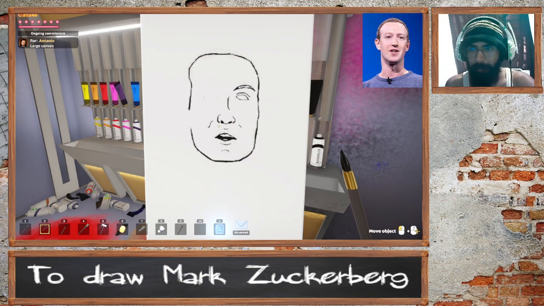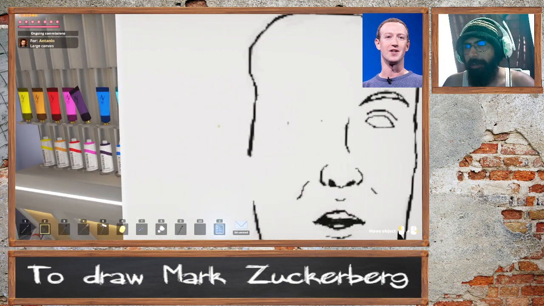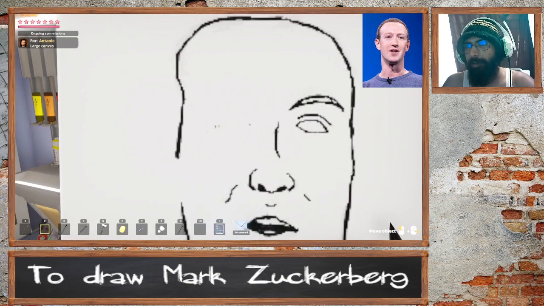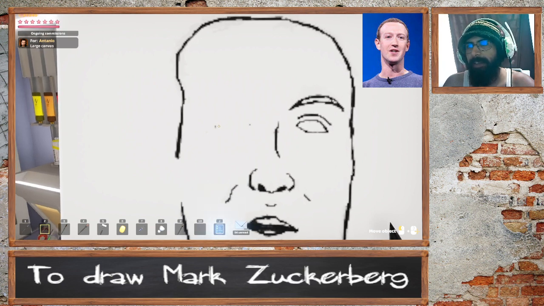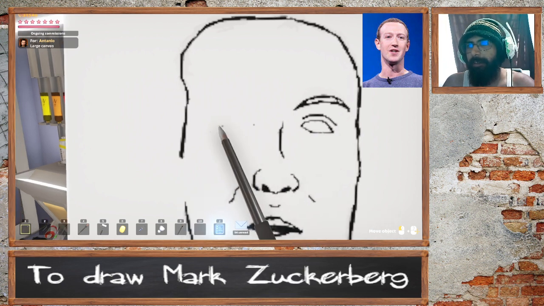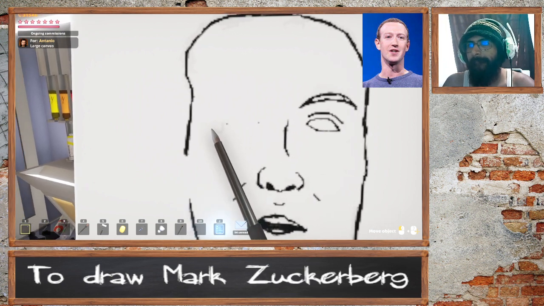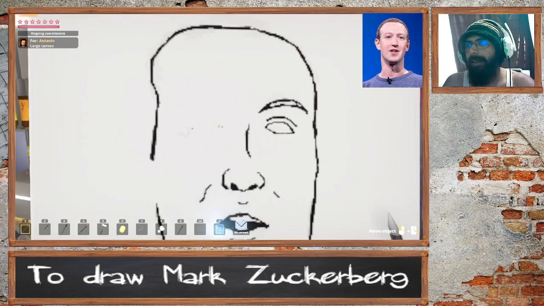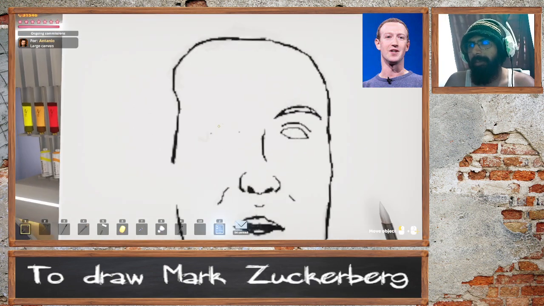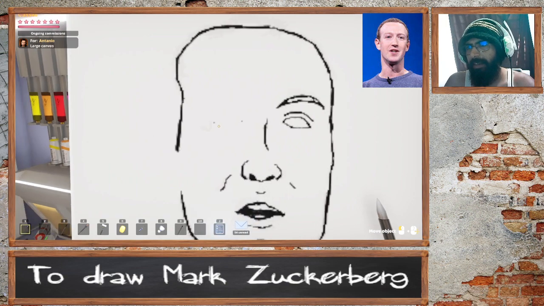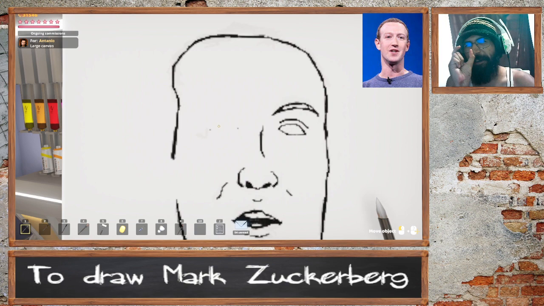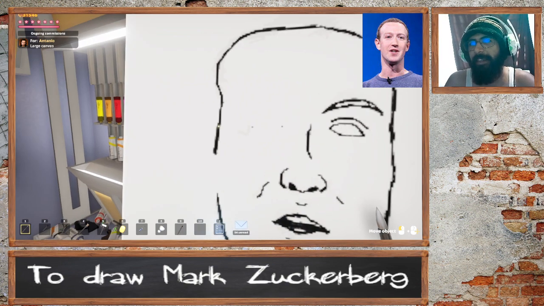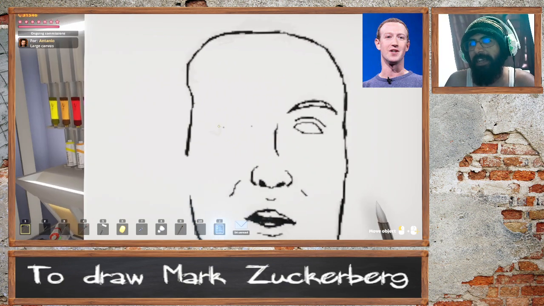How much room should we have? No, that's a little bit too wide. Let's go little by little. How much space is that? The eye needs to be just ever so slightly smaller than the space that we have between the hairline and the outer edge.